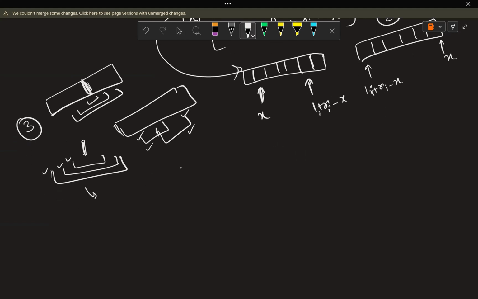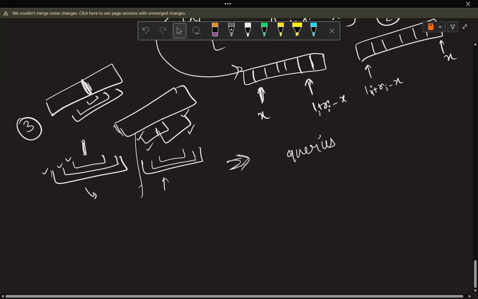And since the intervals are non-overlapping, some others might also have some reversals, but they are non-overlapping, so again it doesn't matter which one you choose to reverse first. So the order of queries doesn't matter. This is the result we got. The order of queries doesn't really make any difference. It will still have the same result.